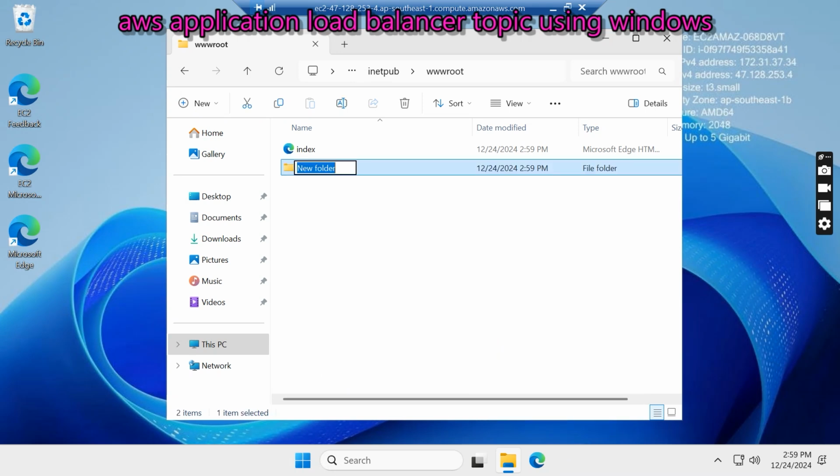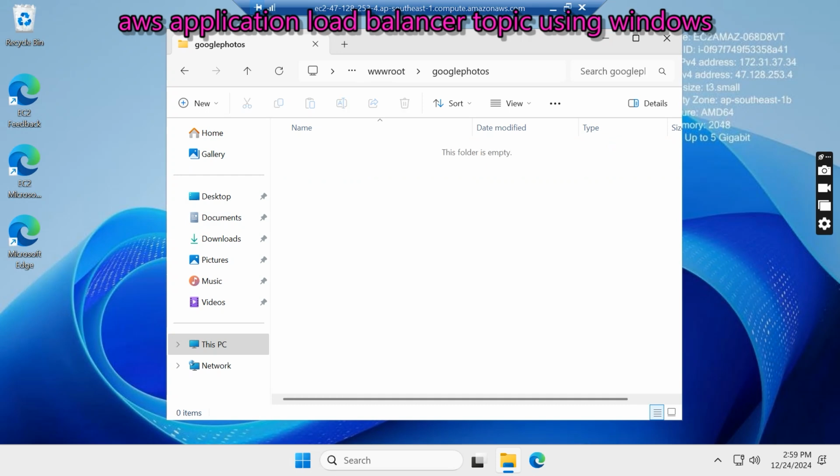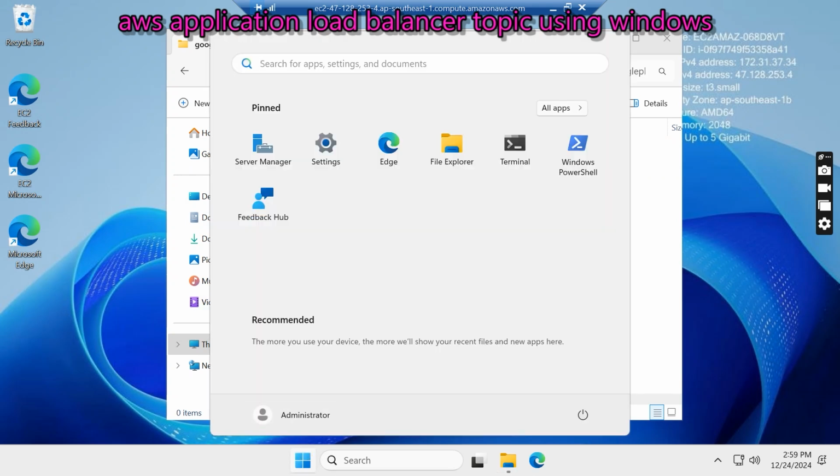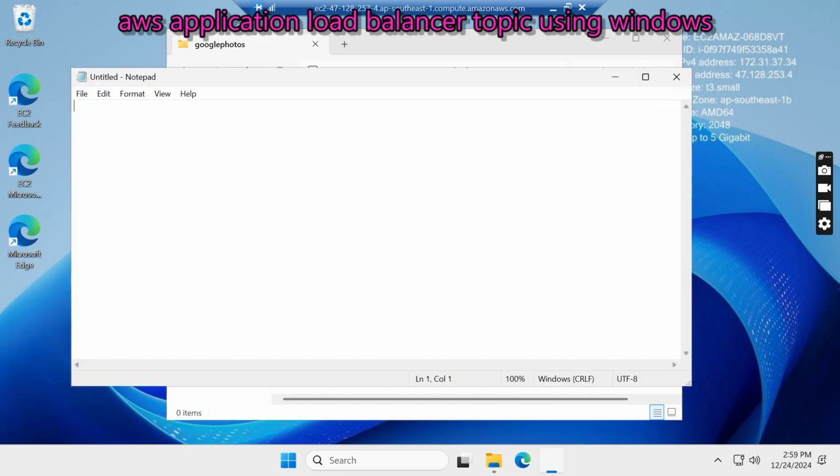Now one more folder we need to create. Go to new folder. I am naming it Google Photo. In machine 1, I created a folder with the name Google Drive. Here in the second machine, I am naming the folder Google Photos. Now go into this folder and open Notepad again.